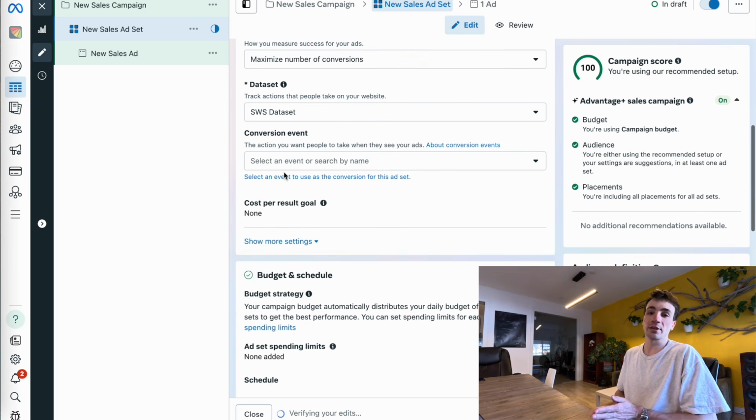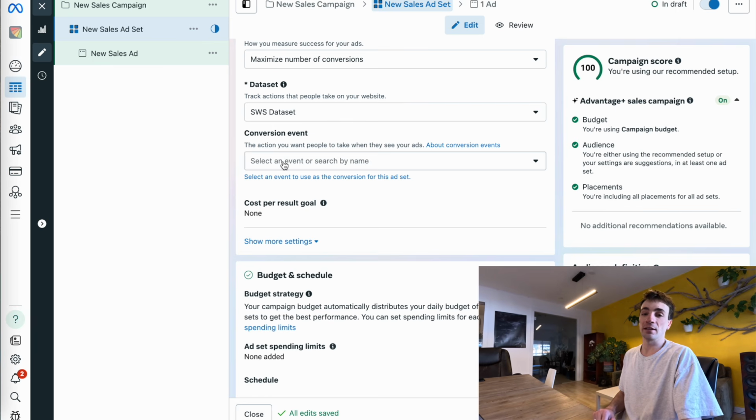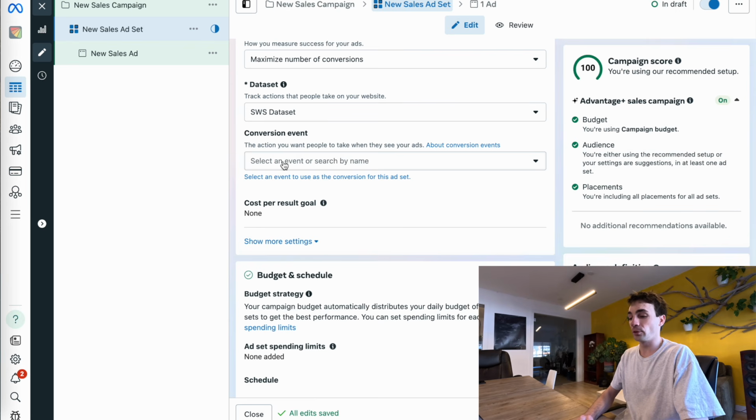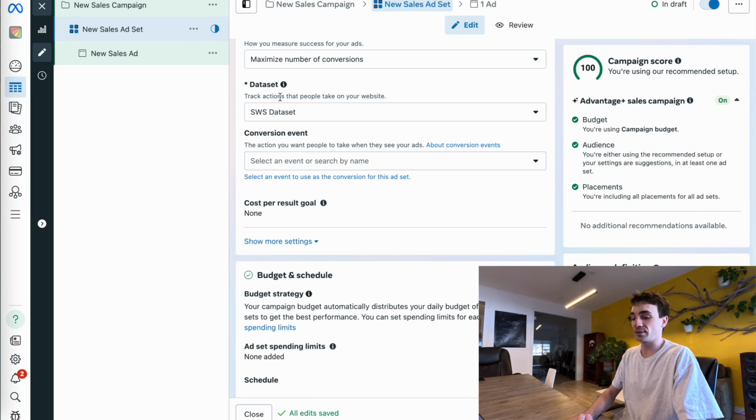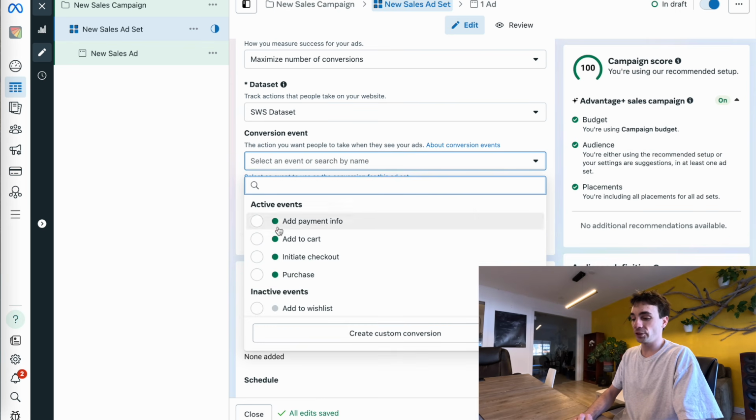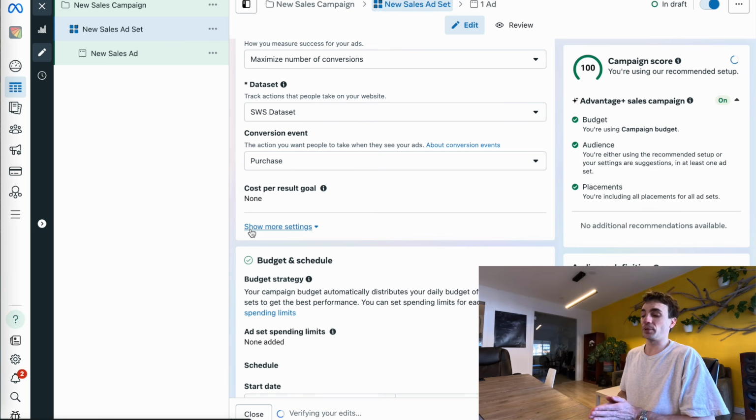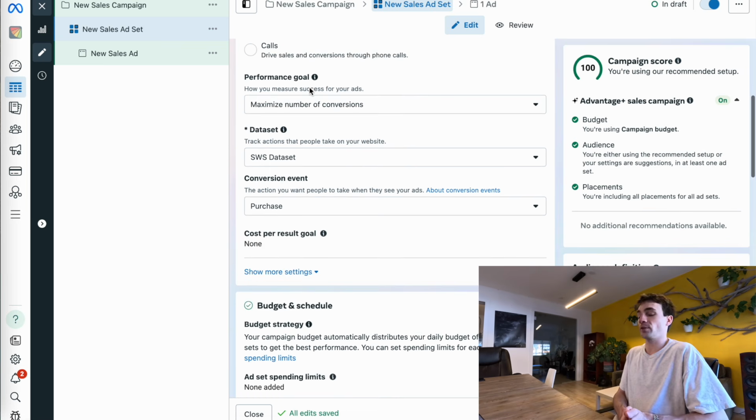And finally, it's going to ask you for the conversion event that you want to optimize for. So here, I'm not optimizing for initiate checkouts like I did in my example, or for a lead. I'm trying to get as many purchases as possible. And so that is the conversion event I want this campaign to aim for. So what I want to do here under this data set is select that event, and I will click on purchase and then just complete my ad build, but that'll be for an entirely different video. This purpose is just to show you how you connect that event to a specific campaign.